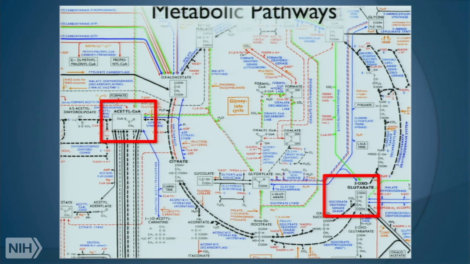So all of us who've studied metabolic pathways, the Krebs cycle, glycolysis, et cetera, we know what these enzymes are, but what if we could find out what they look like in 3D? And this remains very much an ambition for us to pull together this whole metabolic pathways chart into 3D. And we began to look at metabolites such as acetyl coenzyme A and 2-oxoglutarate, et cetera, and there were some early successes.